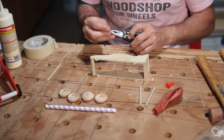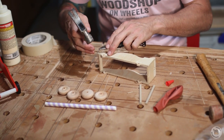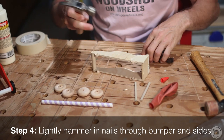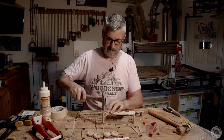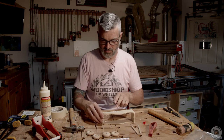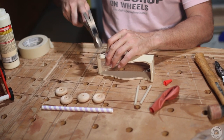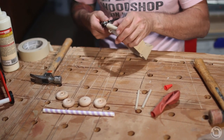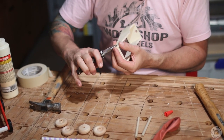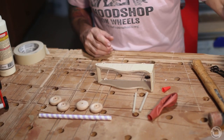We did not pre-drill the holes this time — that was on purpose so you could make your own decision. I'm just holding these nails with some needle nose pliers and I've got my hammer. I'm going to try and do this without breaking it apart — just tap real lightly to get that started. They're brass nails, so if you hit them hard and they're not quite started they will bend very easily. I got that one in. The reason I'm using the needle nose pliers is because my fingers are too big to hold these nails to get them started. This one's a little crooked — I even bent it. I'm going to take my pliers and bend this back into shape. These work a lot better if you drill a small hole first.